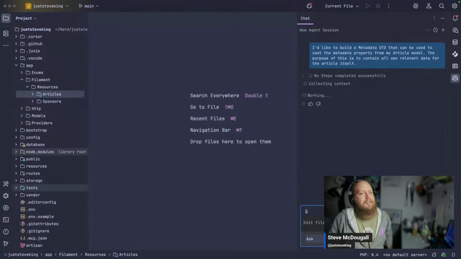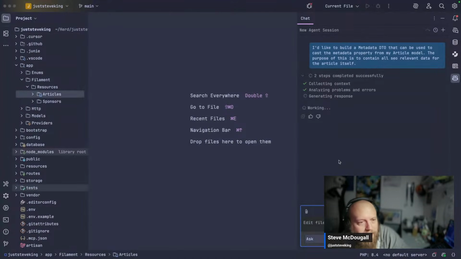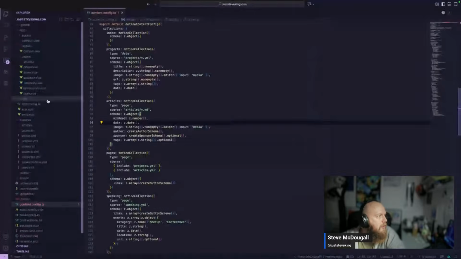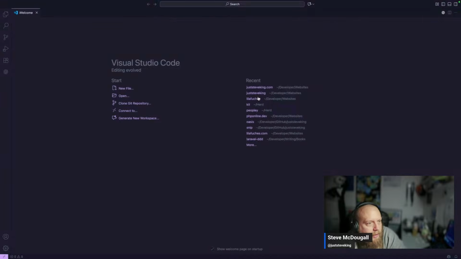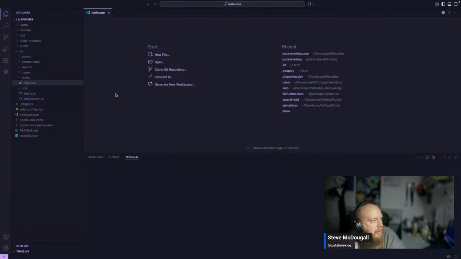Let's see what this does, because I know roughly what I do because I did it over here. So if I come over to components, no, that's a different website. I believe that was my company one over here.